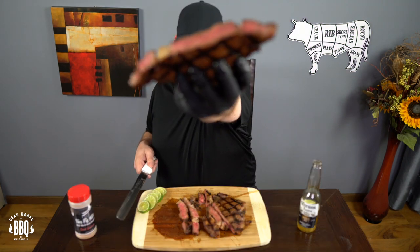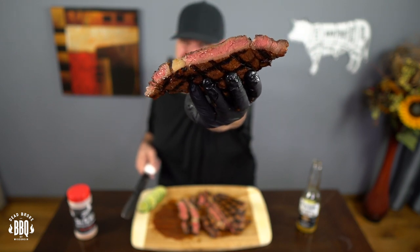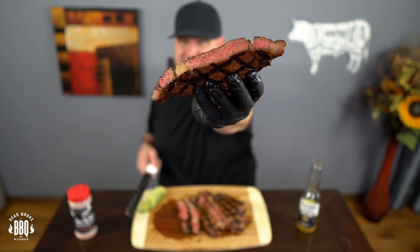They're gonna work for everyday eating. But just look at this cut. Wow. I mean, it's busting with flavor. And I hope you can see it, and I hope my lens is doing its job. But dang. This is perfect.